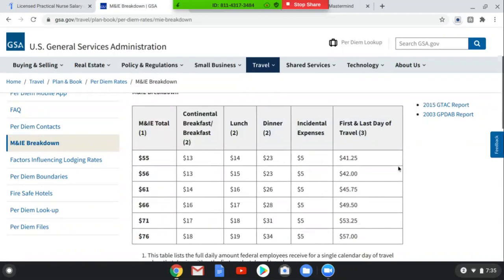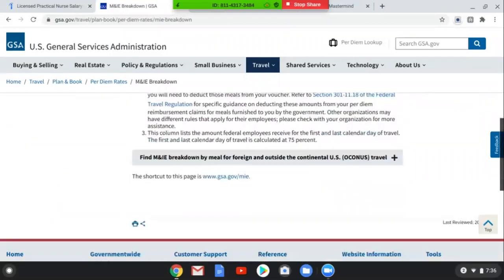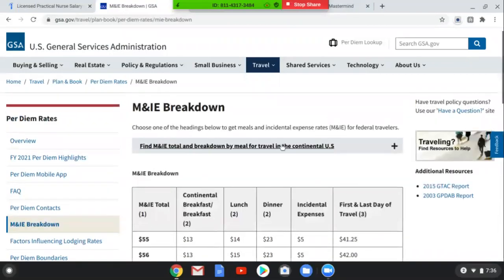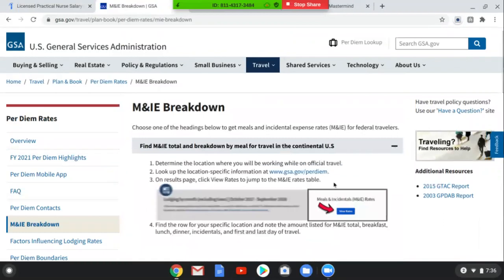information, when you see the postings where they say, oh, your meals and incidentals, or they also call them per diem, which is really not, it's your meals and incidentals and expenses, this is where they're getting that number from. So this is for the 2021 year, and this is kind of how they're getting that number. And all of it's based on where you're located. So there is a locator where you go in and you search, and then it'll show you the rates.